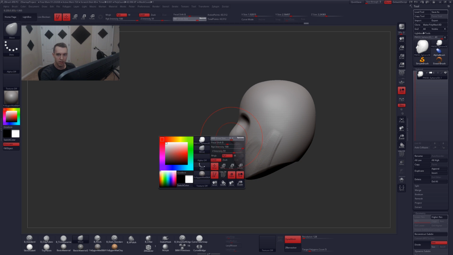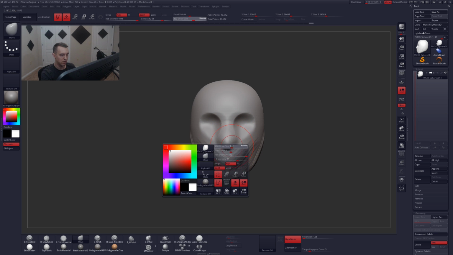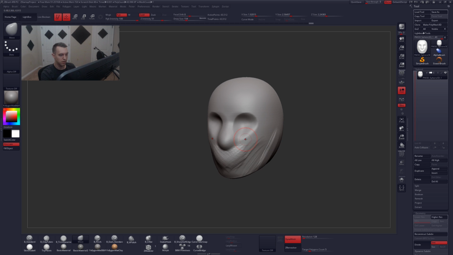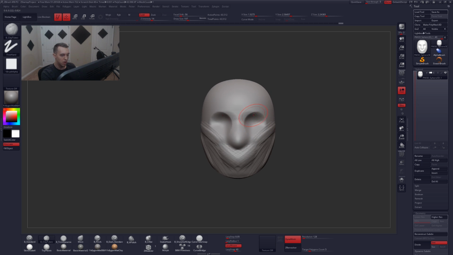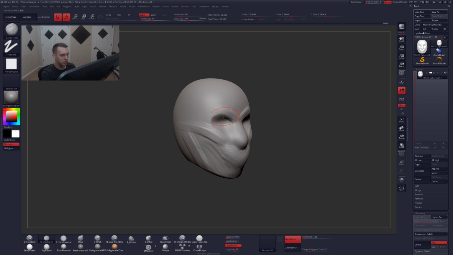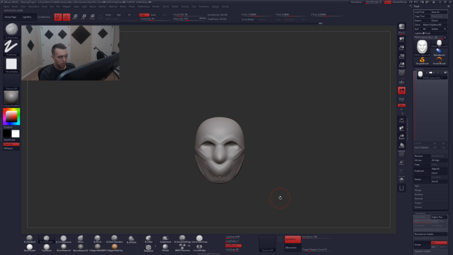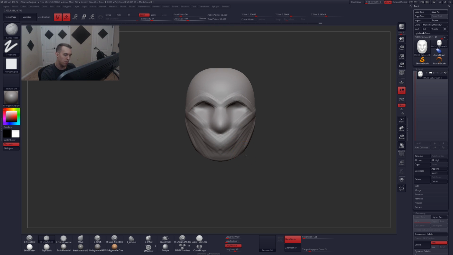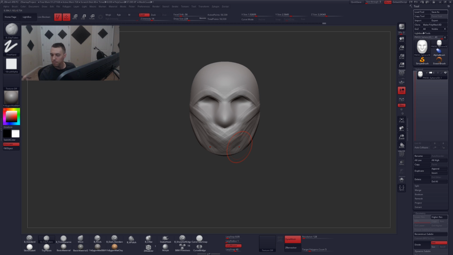So for a lot of this, it's just a lot of pushing and pulling, and a little bit of additive and subtractive with either my clay tubes or a standard brush on occasion. But for the most part, just clay tubes, and then some Dynamesh in there. Play around with blocking out some features. So pretty simple stuff, pretty standard run-of-the-mill, what you guys have seen me do many times. But yeah, we'll figure out Paul Blart here.